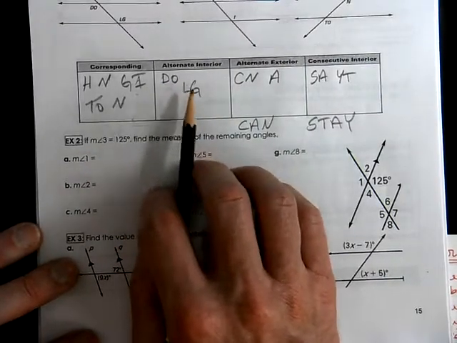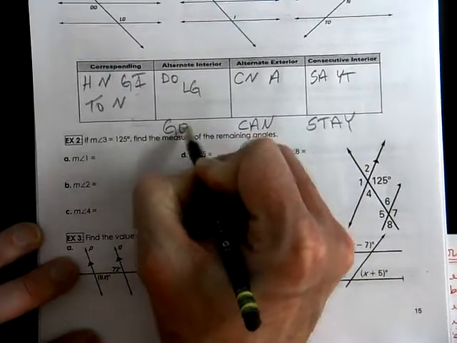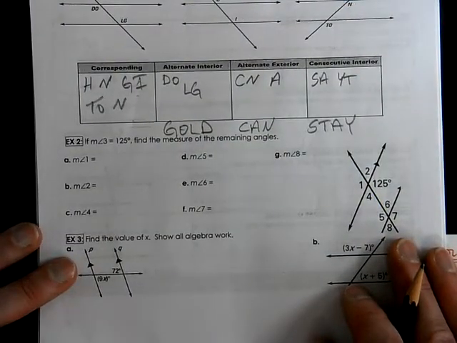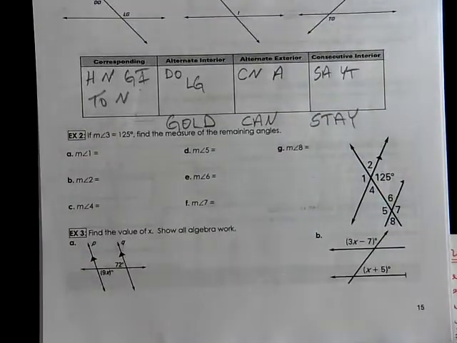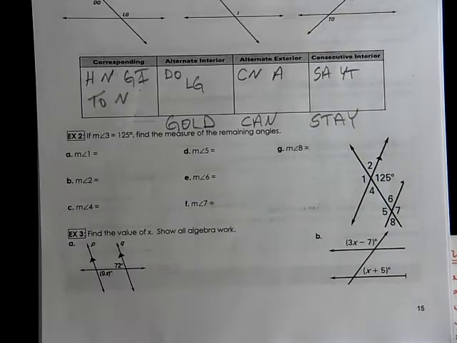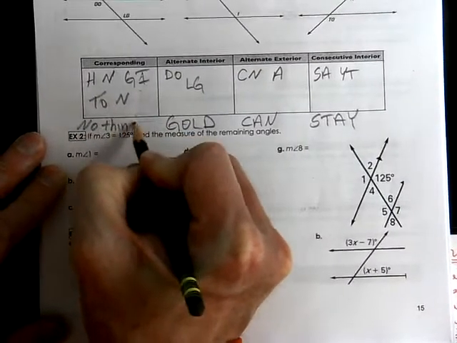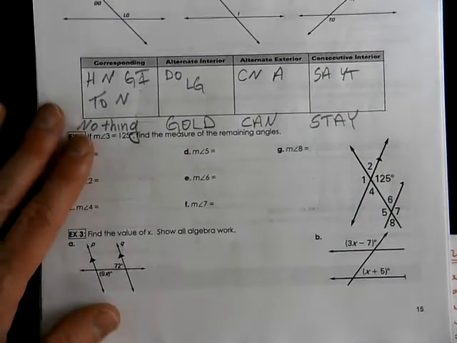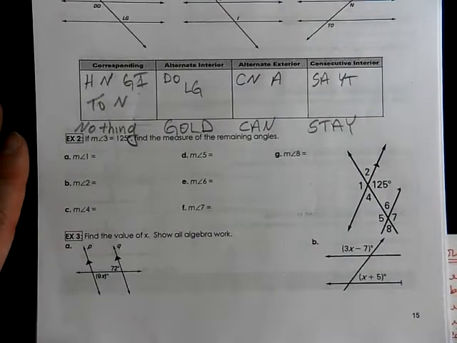Here we have four letters. Gold. Then we have the last one, and there are actually two different sets of words that you can make out of this. What do you come up with? Nothing gold can stay. I believe it's a Robert Frost poem. Robert Frost? You can look into that a little bit.